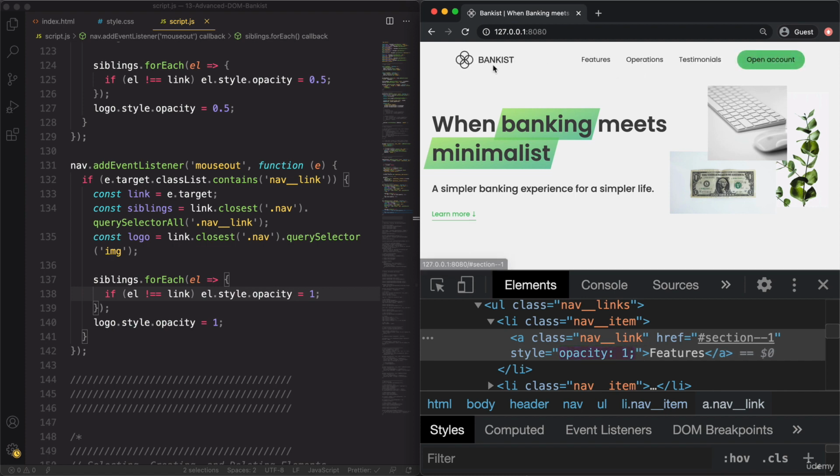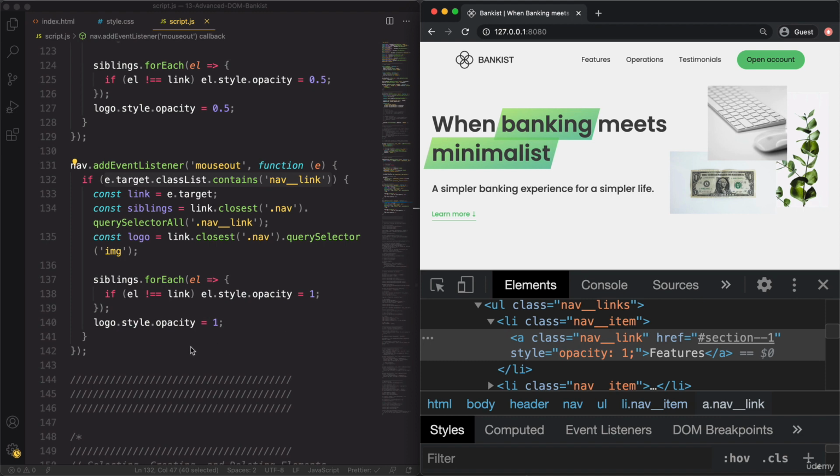And so this actually works. Now, of course, it doesn't work with the logo, because this entire effect only works if the target contains the nav link class, right? But that wasn't the point anyway. We just wanted this to work on any of the links. And notice that this button here is actually also a link element, and so it also works on that one.